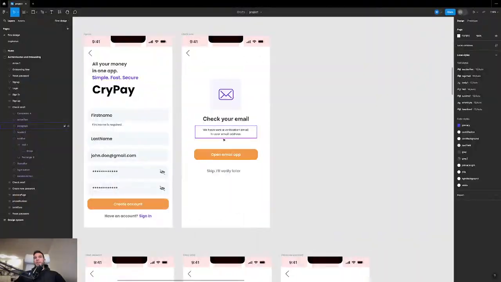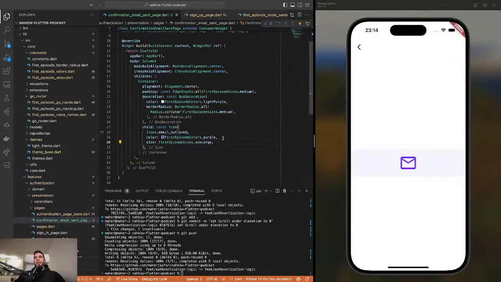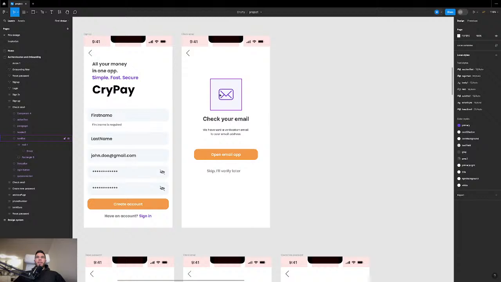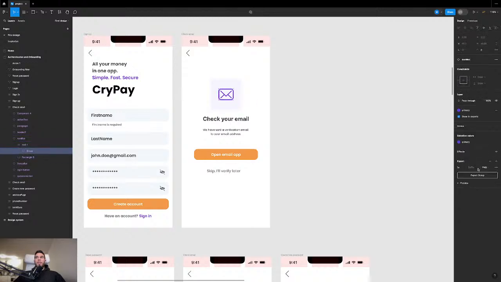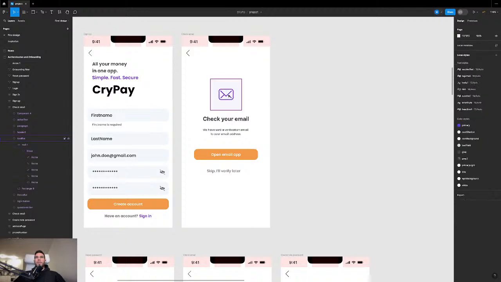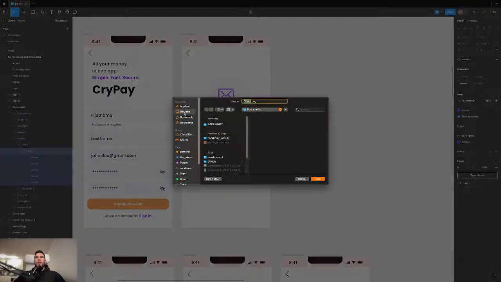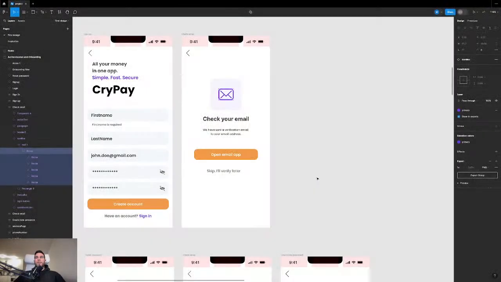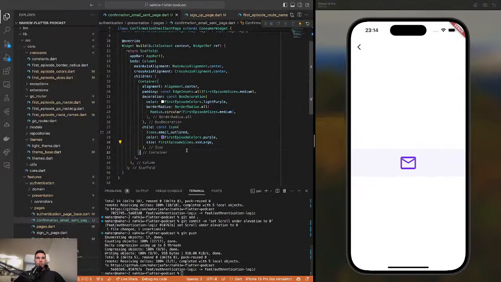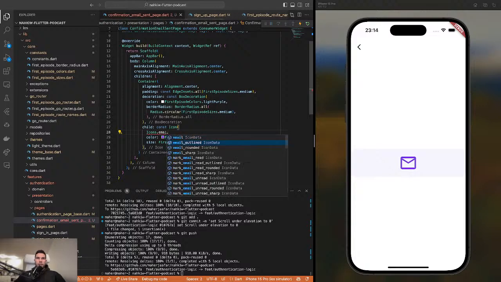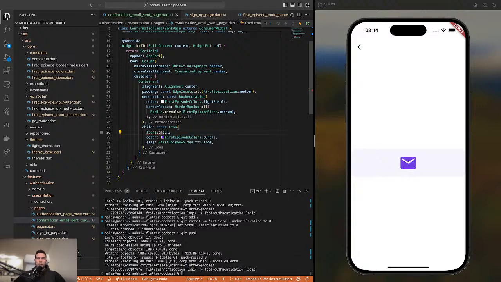Yes, this size looks good, but we can actually export this to a PNG or SVG. So we can add it as an asset, and that will be better. So here we have it. Otherwise we can have it like this.